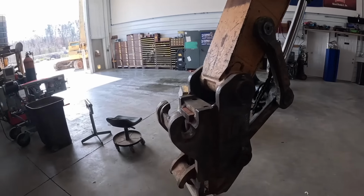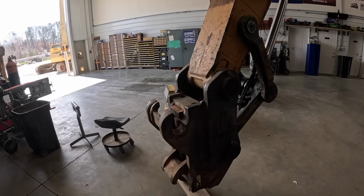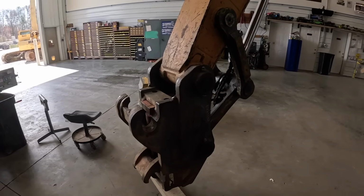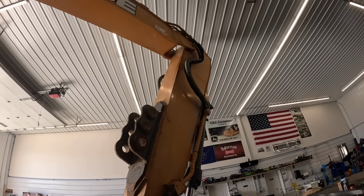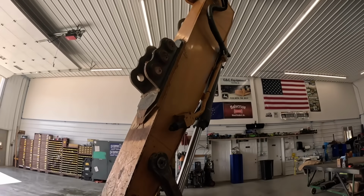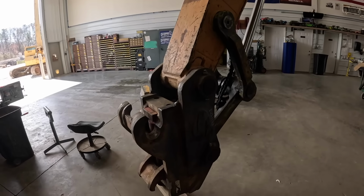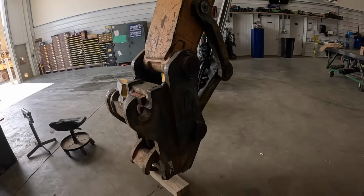All right, so I'm not going to be here tomorrow, and I know these people are in a super hurry to get this thing, and I'm probably not going to be able to film the ending of it, right? But you guys seen the whole process. I think it went really well. Bushings fit good. That pin's nice and tight. So he's just going to clean this up, weld that area up, make that all tight. He's got the back fixed already.